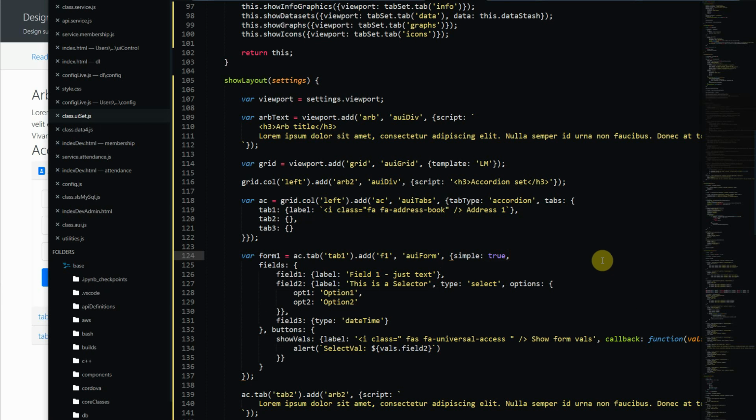And so there are many defaults that are introduced, and so if you don't specify an attribute, then the system will assume something and try to carry on as best it can. So here we didn't specify a type, just like we didn't specify a label here and so on. So we didn't specify a type here, so it just assumed it was a text input. Here we've specified it's of type select, so then it knows that there will be some options we want to include. So we include the options, and here you can see we give a label and we give an attribute.